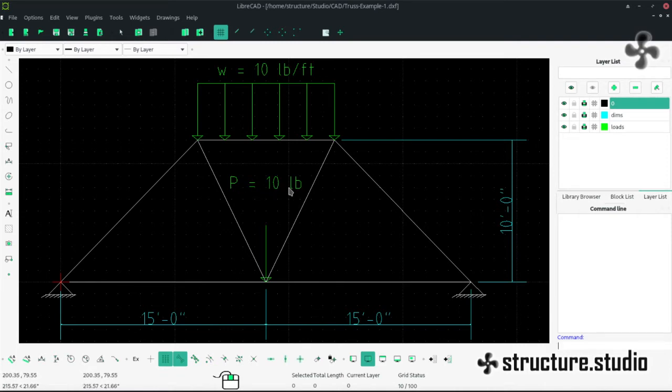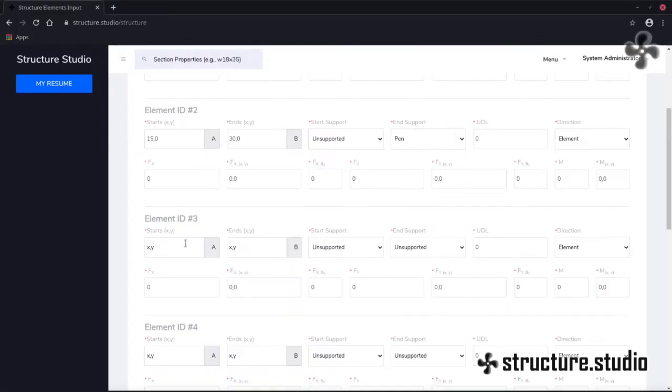This is, I'm just putting here 10 pounds. It's a small amount. You can think of it as 10 kips. This is 10 kip per foot or kilonewton per meter. It doesn't matter. Or this 1 kilonewton. Think of it as a truck load or something. Okay, so let's go back.